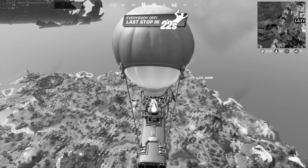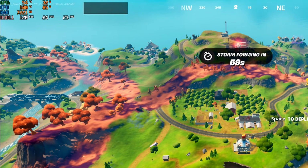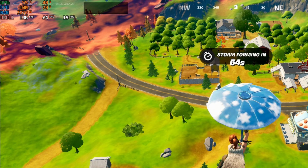Let's get right into the benchmarks. I started by testing Fortnite, and right away I noticed the CPU is running incredibly hot to the point where it kept thermal throttling. I reseated the cooler and CPU, but the problem still persisted.